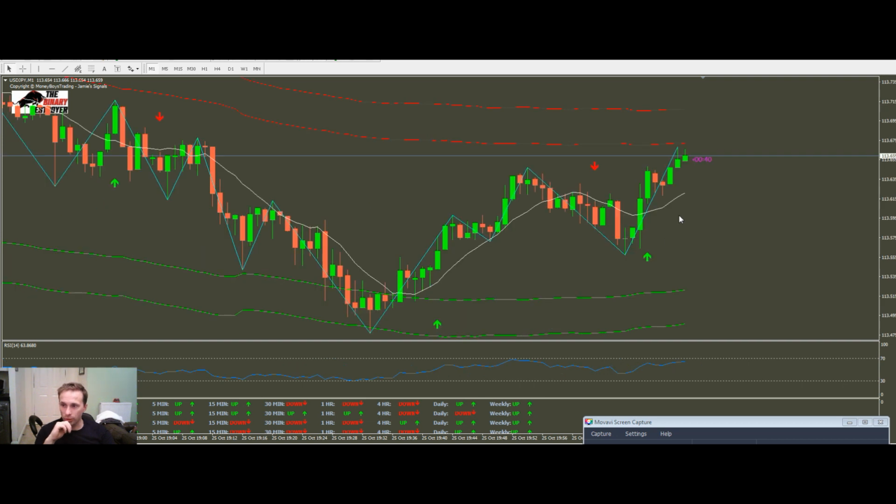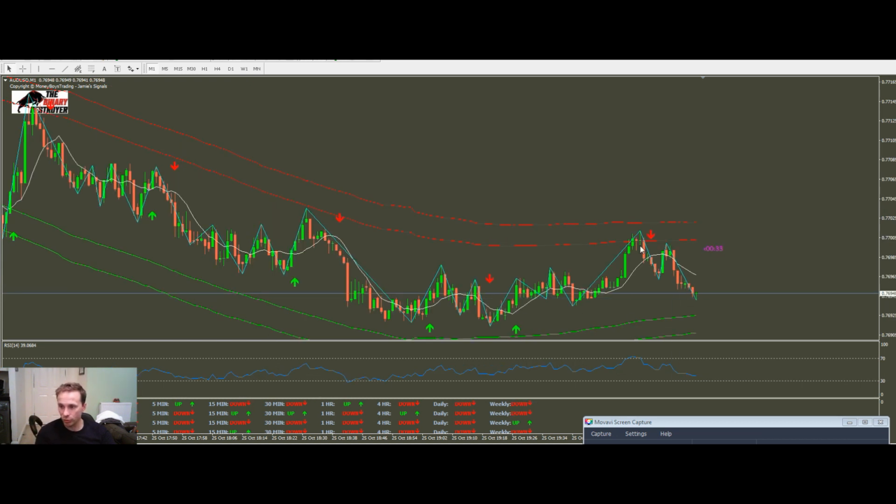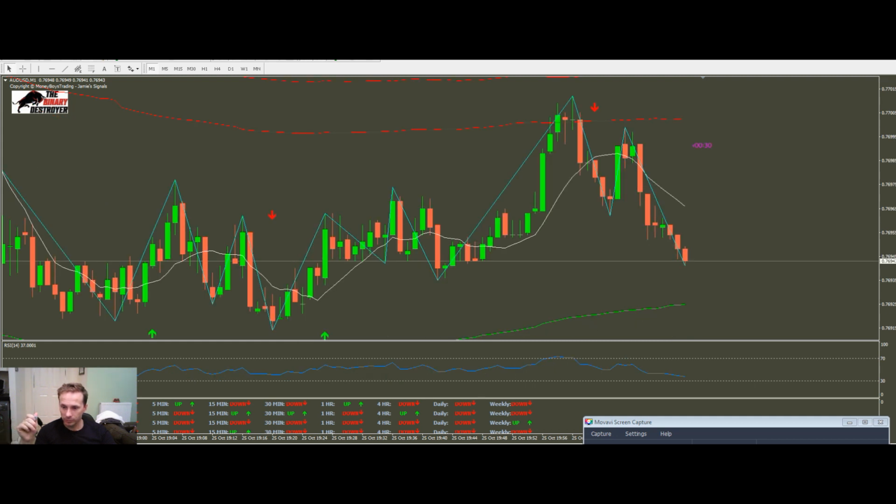So I'm just watching USD JPY, and you're seeing how it's starting to reject from that sell zone. What's our trade doing on AUD USD? See dropping there? You see how it's dropping nicely now? Like I said, if you're going to take these sort of setups with the binary destroyer, you want to take either a 5-minute trade or a 15-minute trade. Okay, that's it. You don't want to be taking any more, because you want to be trading from the top of the price bands to the bottom of the price bands, which is about 15 minutes. So I say either 5 minutes or 15-minute trades. You can take both of them if you want. Both of them will be a winner.